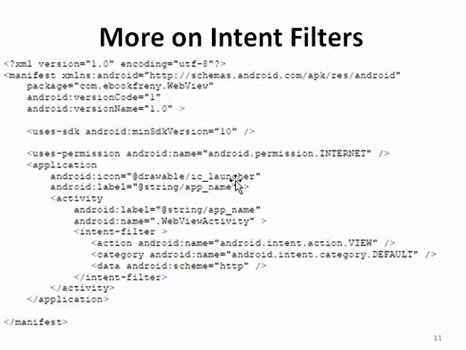So let's see if we can understand this manifest file. In this case, I think we just have one activity. Here is my application, from here to here, and it has as a component just one activity. This activity has an intent filter in which we say that it will have the action view for web pages. Before the application, it says that we have permissions to use the internet. All of that needs to be listed in the manifest.